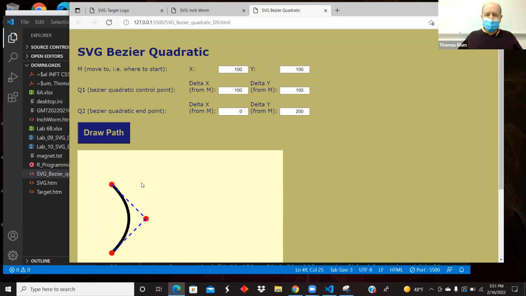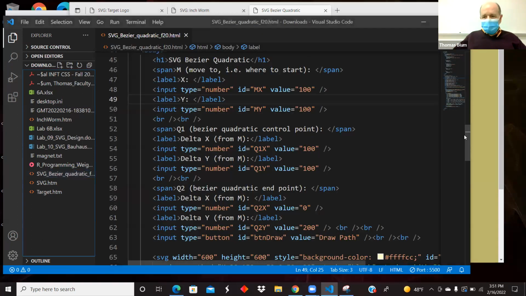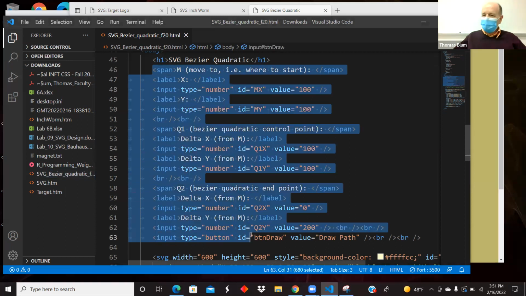And that was the idea that I used to draw my little smile previously. You can have more points, but it's hard enough with 3, so I just left it at 3. And what did I do? So this was my interface. I had labels, I had inputs. You understand interfacing, we've done that a lot.